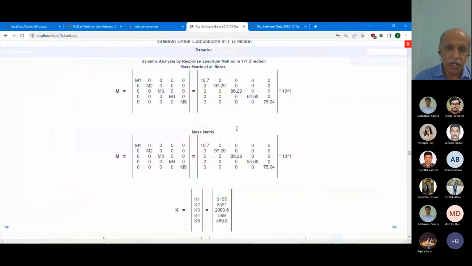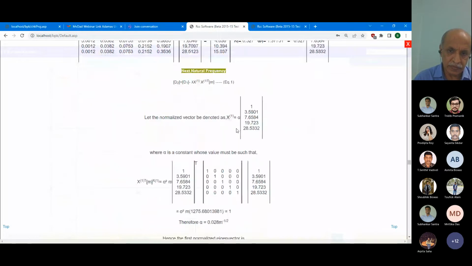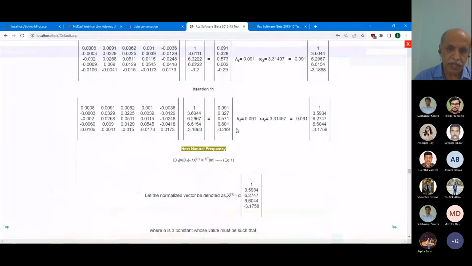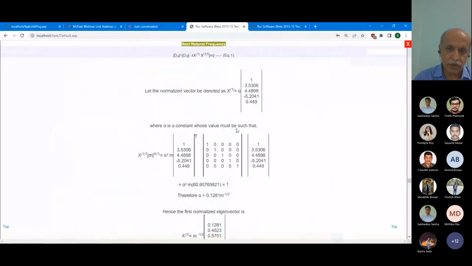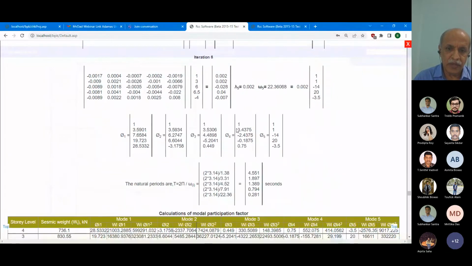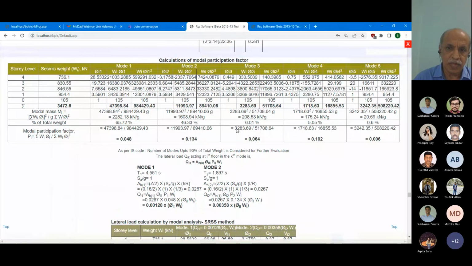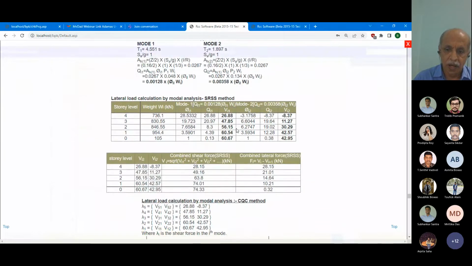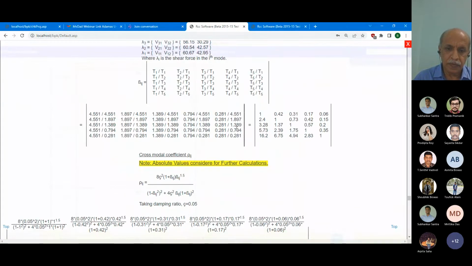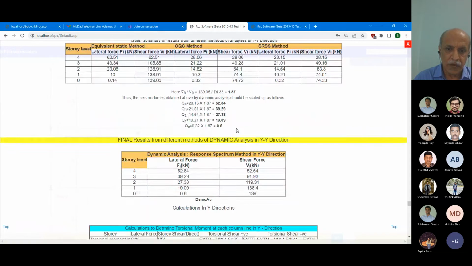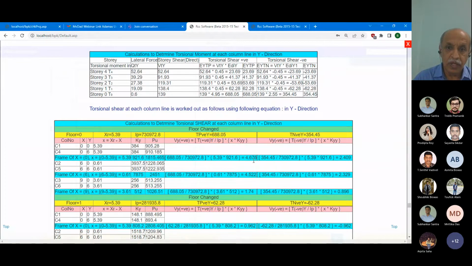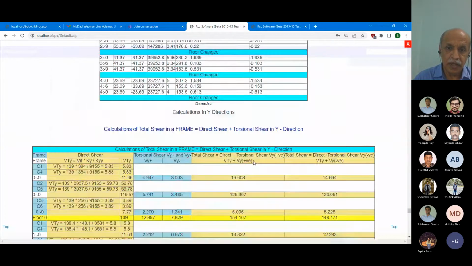The full detailed calculation is there again for the Y direction, but we are skipping it. We'll go to the final result of the tabular SRSS method, CQC method, Y direction, shear force, lateral force, and their displacement.